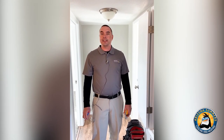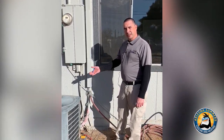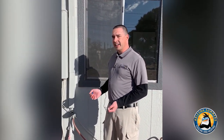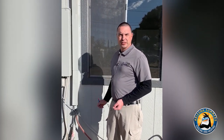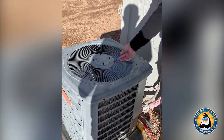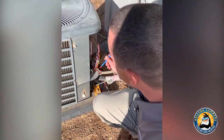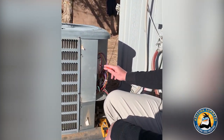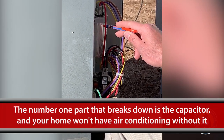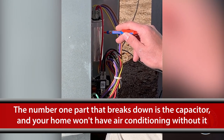Those were some good tips on your heating system. Now let's go outside and take a look at the air conditioner. There's not as many moving parts on the AC side with the condenser outside anyway. A few major components we have is our condenser fan motor inside here that pulls the air through our coil out the top of the unit. Probably the most common failure is what we call a capacitor — this part actually helps the motor and the compressor start and run consistently. Without this you will not have any air conditioning, and this is the number one part that breaks down through the course of the summer.